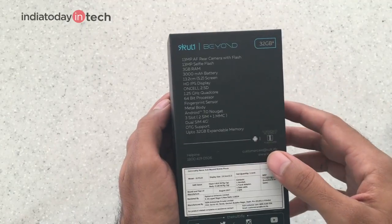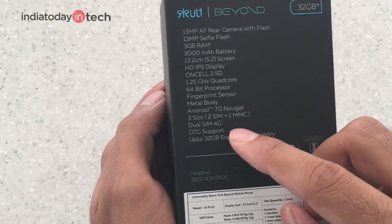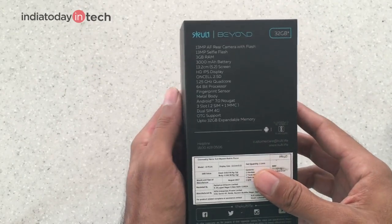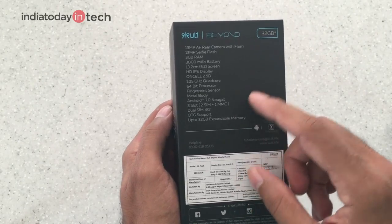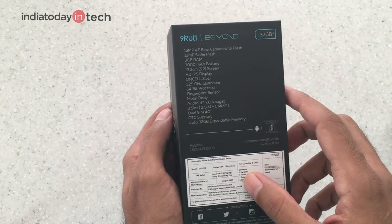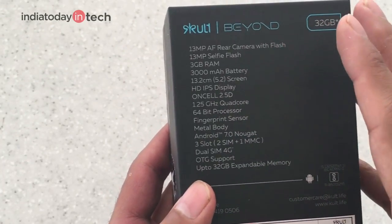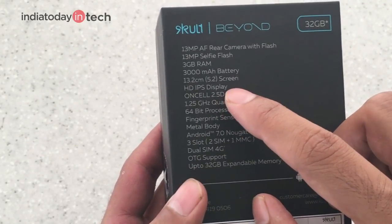It runs the Android 7.0 Nougat out of the box and has 3 slots, 2 of which take the SIM card and 1 takes a micro SD card. The phone supports 4G on both of them. There is OTG support as well, and the internal memory is 32 GB, which is expandable up to 32 GB as well. Also, the display has HD resolution, but it's an on-cell display, which means the touch will be fused to the display and has a 2.5D glass on the top.